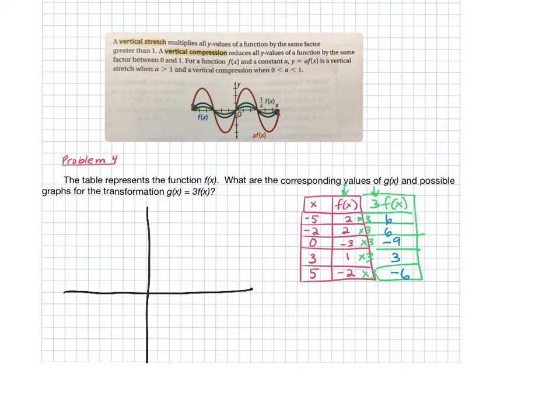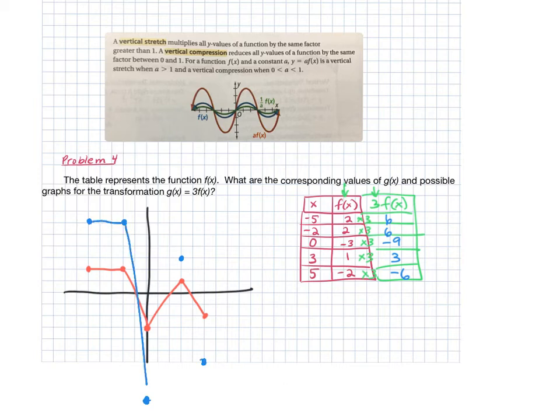And so if you wanted to graph this, I think they ask for the possible graphs. Here, I'll do it on pause. Okay, so this is a possible graph. The reason it says possible graph is that all we know is these points, but I'm going to just make a graph that has lines connecting the points. So let's say this is our graph. Now, if we graphed the 3f of x, then this becomes negative 5. This goes up to 6. This also goes up to 6. But then this next one, 0, goes down to negative 9. And then this one goes up to 3, and then this one goes down to negative 6.